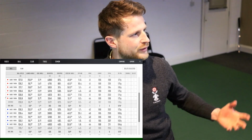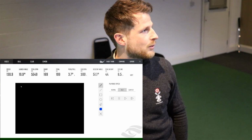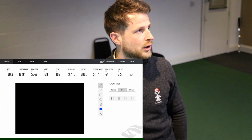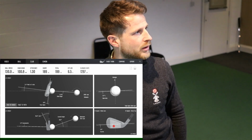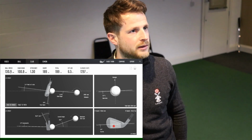So let's look first of all at the fastest swing that I actually put on each one. So the G400 iron, that one had a ball speed of 131, but the club head speed, if I look at that, yeah, is over 100 miles an hour. That's 100.9 miles per hour. So 131 ball speed there.